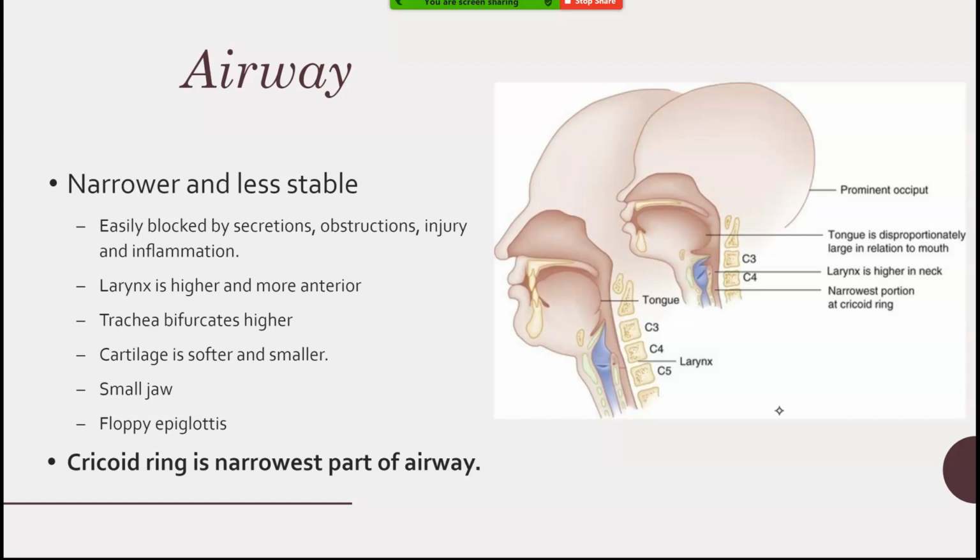The trachea also, right? As an adult, the trachea bifurcates down here. As a child, it bifurcates much higher. So as an adult, if you're choking on something, we can push it down the right main stem. You still have one good lung. As a baby, if you choke, it's more likely to block the trachea rather than one main stem versus the other. This is up to about 8 years old.